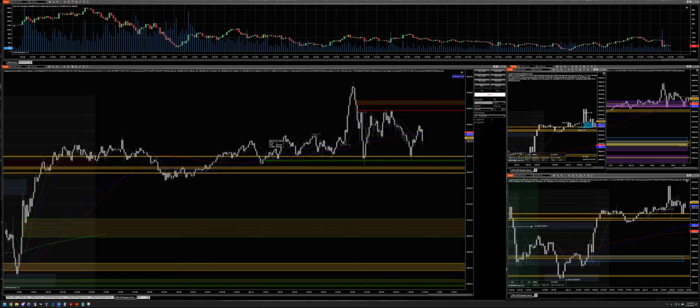You can't be like, "Oh, I just gave hella money back, and now it went to my level," and coulda, shoulda, woulda. You don't want to just be happy you got out green, and now wait and be patient for another imbalance to get filled. Because you have to follow the imbalance. The imbalance will tell you where it's going.